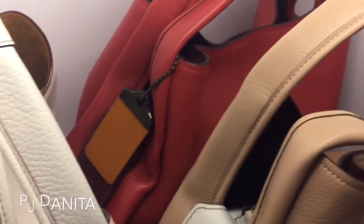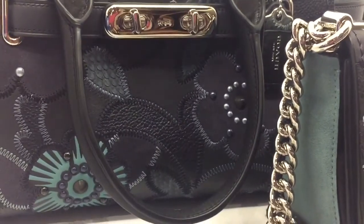Also, if your bag has a very strong smell or scent, then more than likely it's not authentic. Coach has a clean, crisp leather smell.